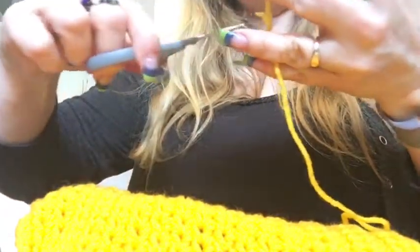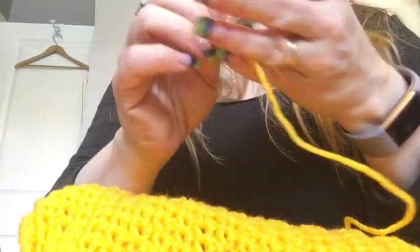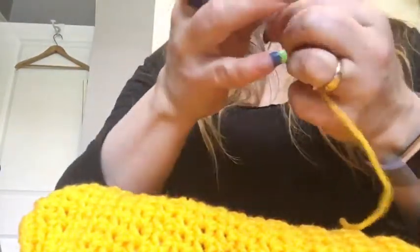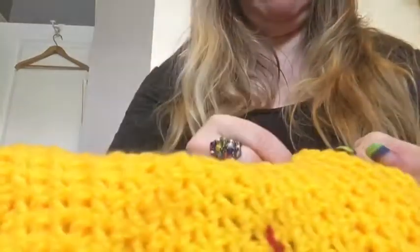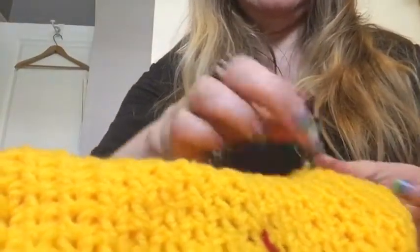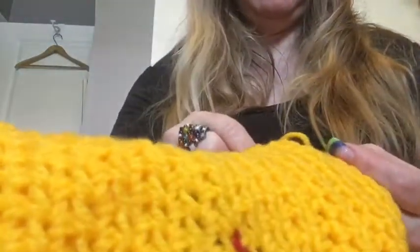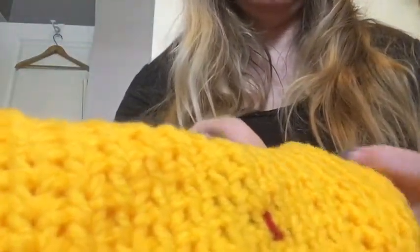You can sit here and watch me hide these threads. I'll record to the end of it, and then you can see the dog sweater absolutely perfect. And if there's any spots where you have your threads that you want to close up, this is the time to do it.